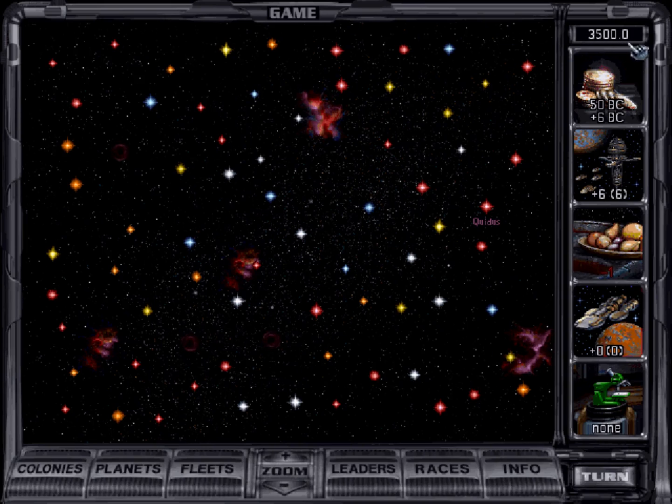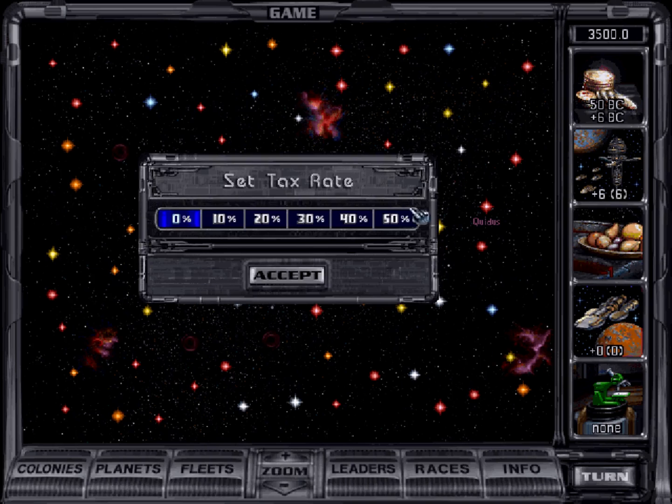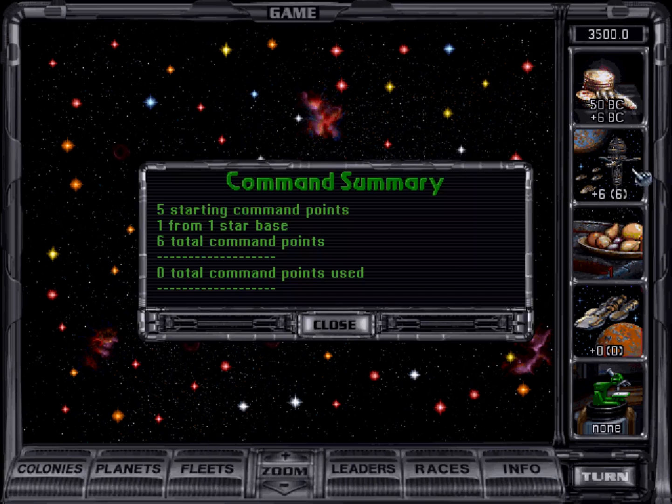Next, you got your star date up here. So we're at 3,500. I never could figure out exactly how the star date worked. But, hey, it's there. Then you got your tax rate. You can bump this up, turn it down. Then you've got your command points. So if you click on that, it gives you your command point summary. You got five starting command points, 1 from a starbase, 6 total, and 0 being used.